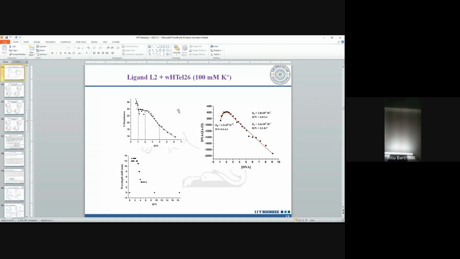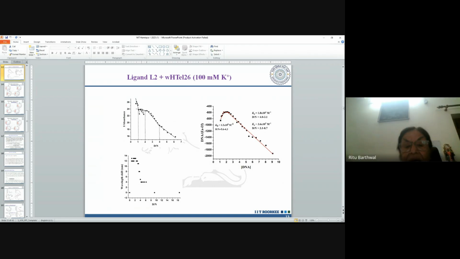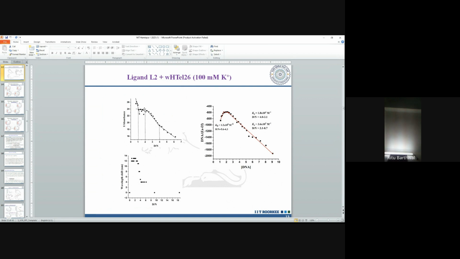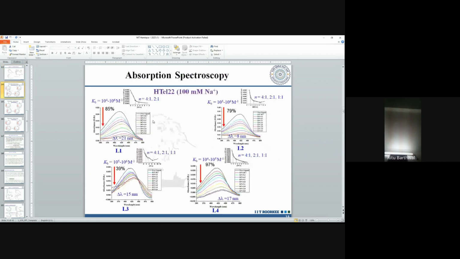You can see one type of binding was occurring. Then, as we increase DNA, another type of binding occurs. Which means two types of associations may occur. If you see, a lambda shift has suddenly occurred at this point. Suddenly, so much of lambda shift has occurred, which means a new complex is being formed, and this gives you an idea about the stoichiometry. Going to the next slide, 14. This is with sodium. These are actual slides, and if you compare with what we got with potassium, they are different.